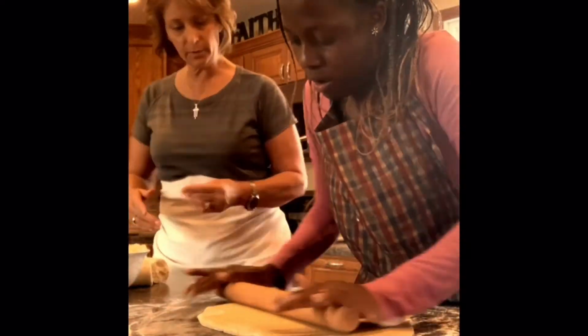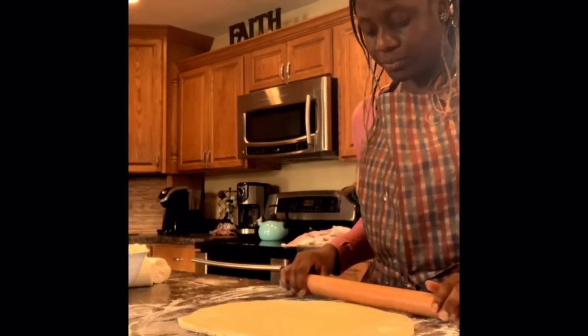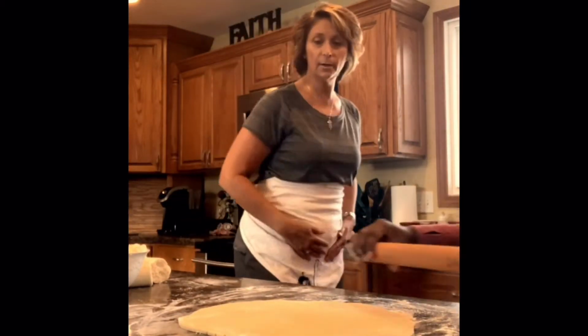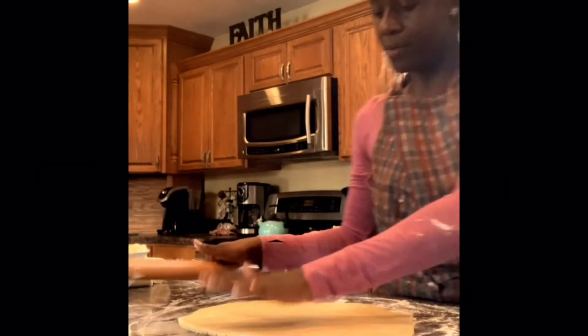We got a big table to work on, huh? It's called an island. Did you know that? Yes. Oh. That's thick enough. That's perfect thickness.